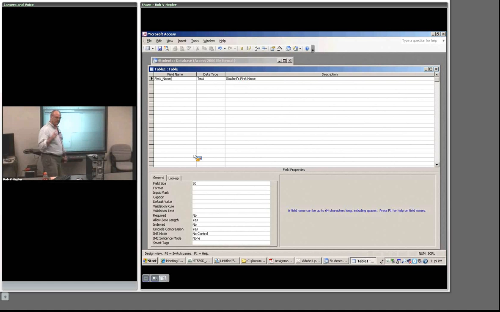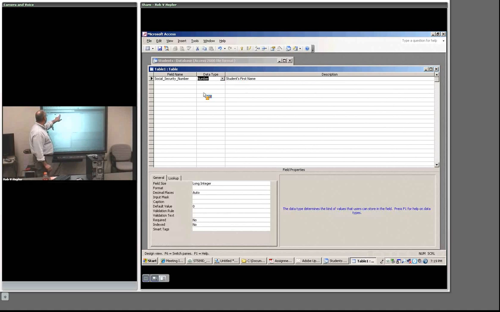I just realized I made a mistake. So I want to go back up here and say, no, that's not what I want the first field to be. I want it to be social security number. That is not a text field, it's a number field. Change the description.